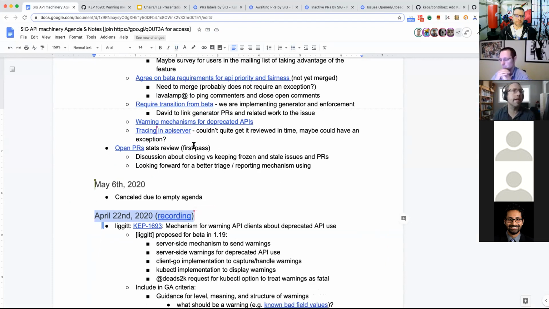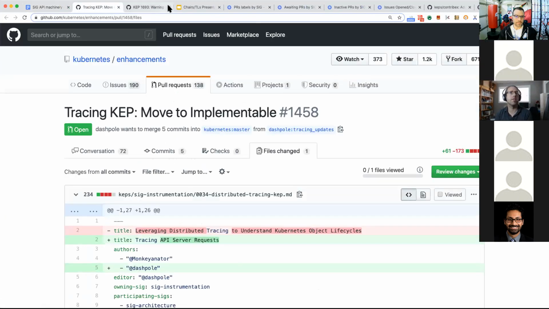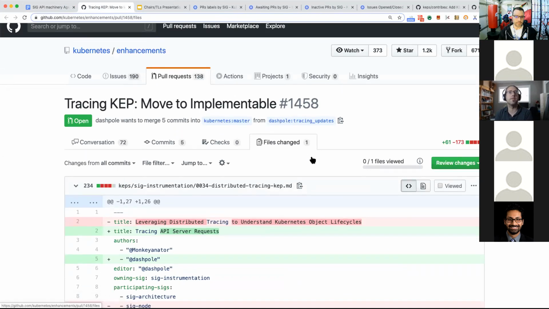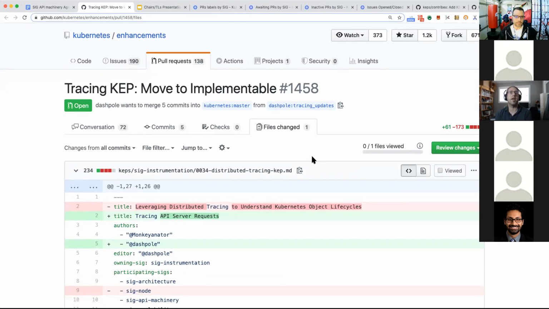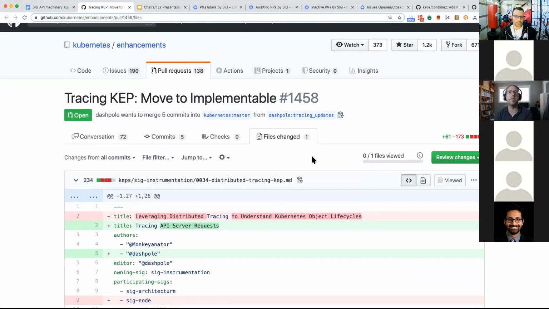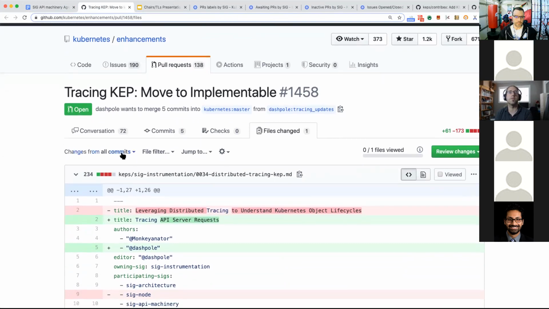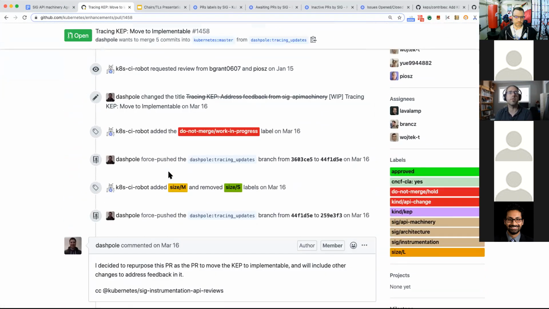I think the next KEP is tracing in the API server. A number of months ago, David Ashpole presented this to us. At the time, it had a bunch of stuff with controllers setting an annotation on objects so you could track the thing as it went through the various controllers.